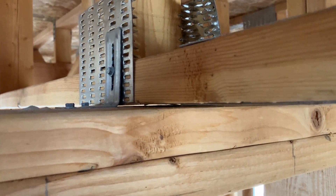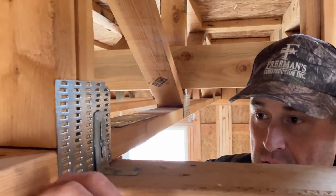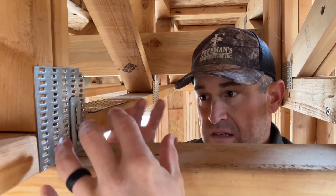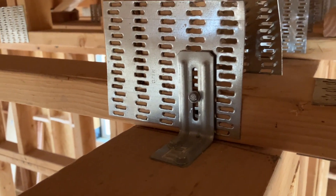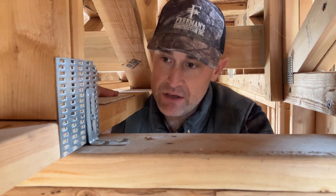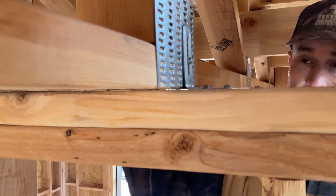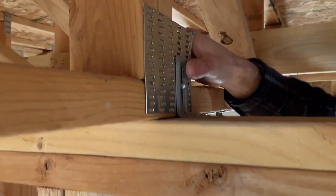There's another problem here: this wall got framed too tall. The truss is designed to go all the way over the top, and there should be about a half-inch to three-quarter-inch gap between this wall and the truss so it can deflect up or down. The movement and noise you're hearing is from this truss clip moving on this gang nail, and also possibly this screw. When weight is applied from above, it pulls down and causes the truss to deflect downward, so you want that space to allow that movement. The squeaking is occurring from these truss clips — you can see another one right here that's not tight.